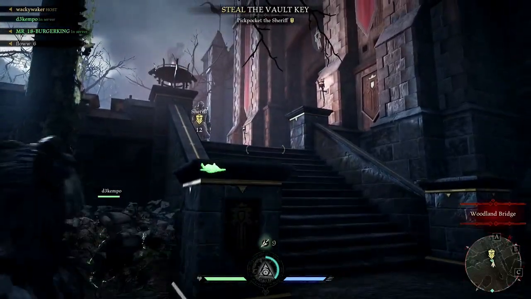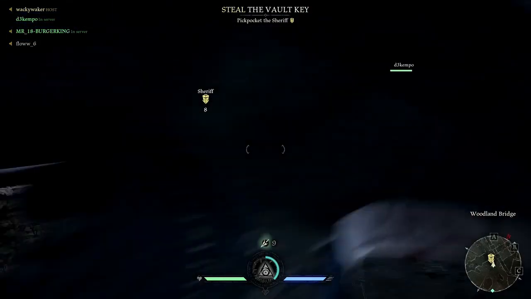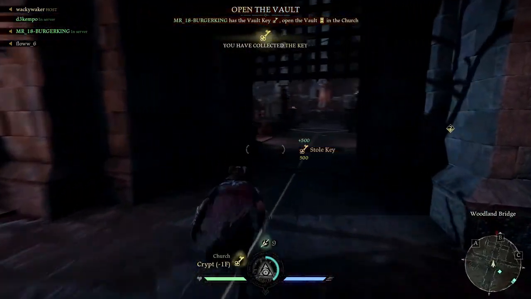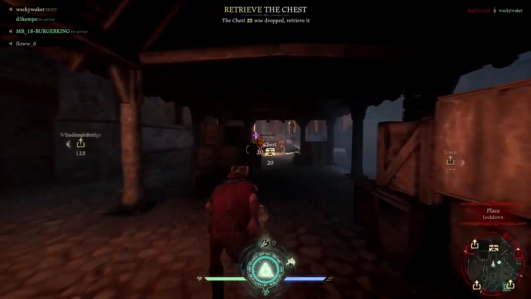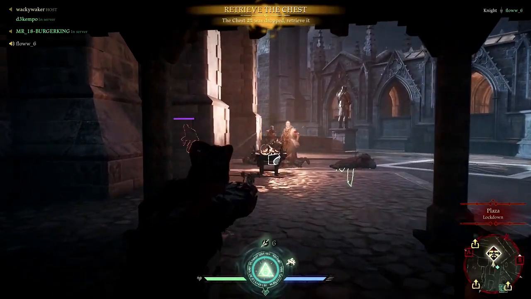Now here is another way that we could get the key: we could pickpocket the sheriff. I was using distractions there to turn him around, but once again, all you have to do is get behind him and you'll have the key. Now, once again, we're going to be targeted because everybody on the enemy team and our team can see who has the key. Now, this is going to be how we're winning our fights and getting away.